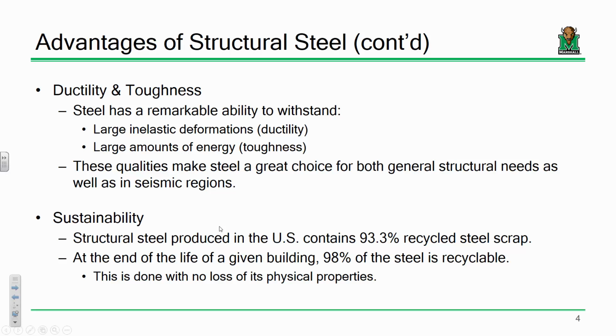I mean, some of the forces are so ridiculous that there's no way that the bridge or the building could resist those loads and in the end even still be usable. Another way of putting that, in certain earthquake systems we actually design certain elements whose sole purpose is to fail in order to absorb all that energy. So it's one of the advantages. One of the downsides is that some of those fabrication details and some of those connections can get a little pricey. So there's a little bit of a trade-off.